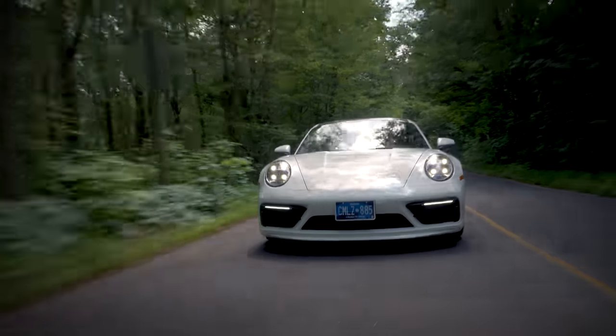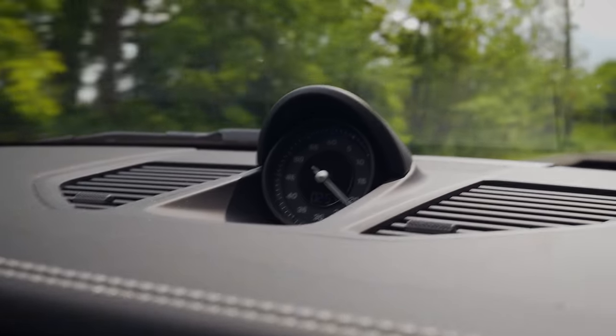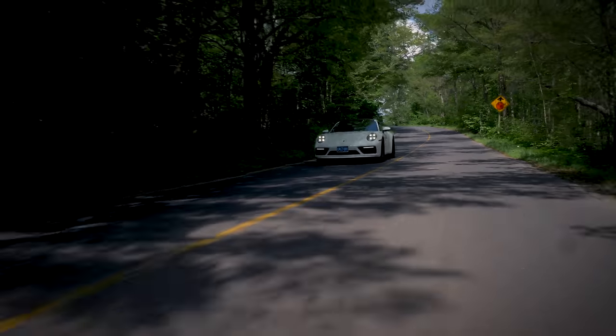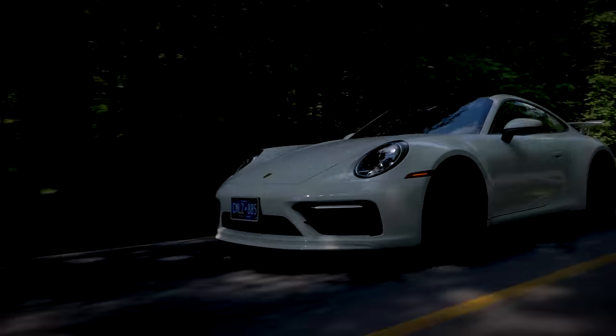But the big issue that I have, and one of the only issues that I have with this car, is that two things. One, in Carrera S trim, it's too fast. This car has too much power. And when you have all of that boost and these sound symposers that kind of pump some induction noise in Sport Plus, it just kind of becomes a boomy, whooshy, turbocharged experience. It makes this noise.